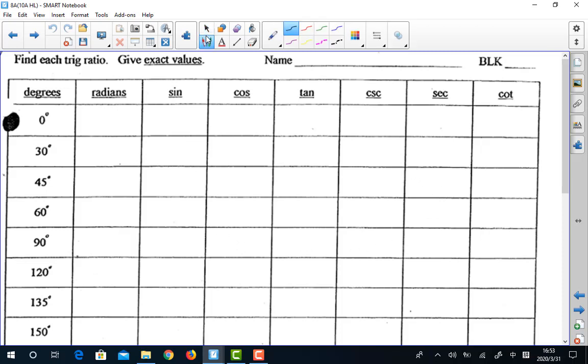SL students only need to finish the trig ratios for sine, cosine, tangent. But HL students need to finish all 6 trig ratios for every single special angle in this table. Through this table, I also want you to really practice the skills of how to find the trig ratios of a special angle by either using method 1 or method 2. If you feel method 2, which is the unit circle method, also makes sense to you and you like this method, feel free to use the unit circle method as well.